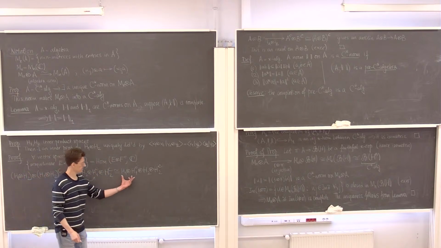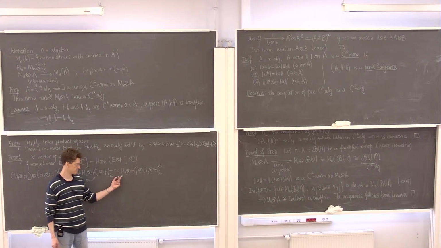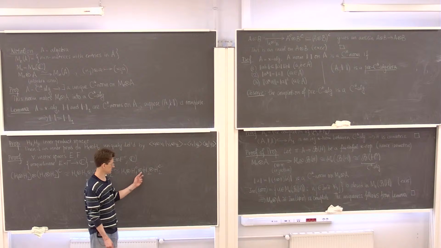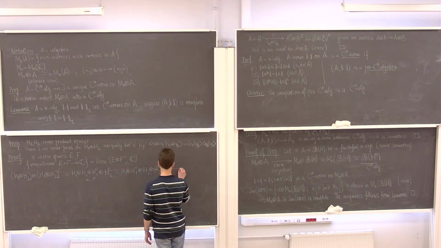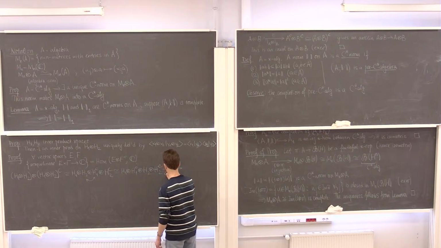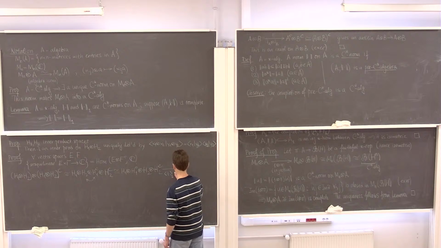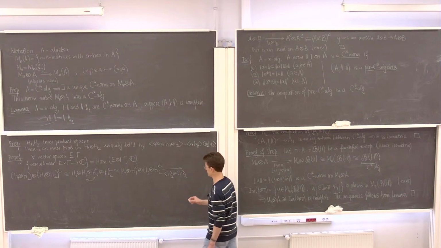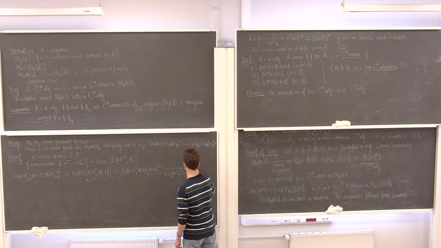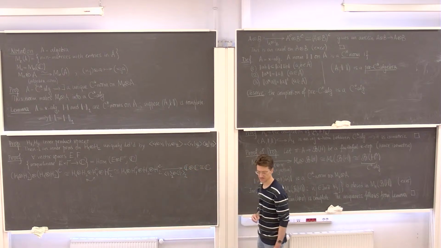And now we see that the inner product on H1 is a linear functional on this space, and the inner product on H2 is a linear functional on this space. So we just take the tensor product of the respective functionals. This is the inner product on H1 tensor the inner product on H2. So this map acts to C tensor C, but C tensor C is canonically isomorphic to C.